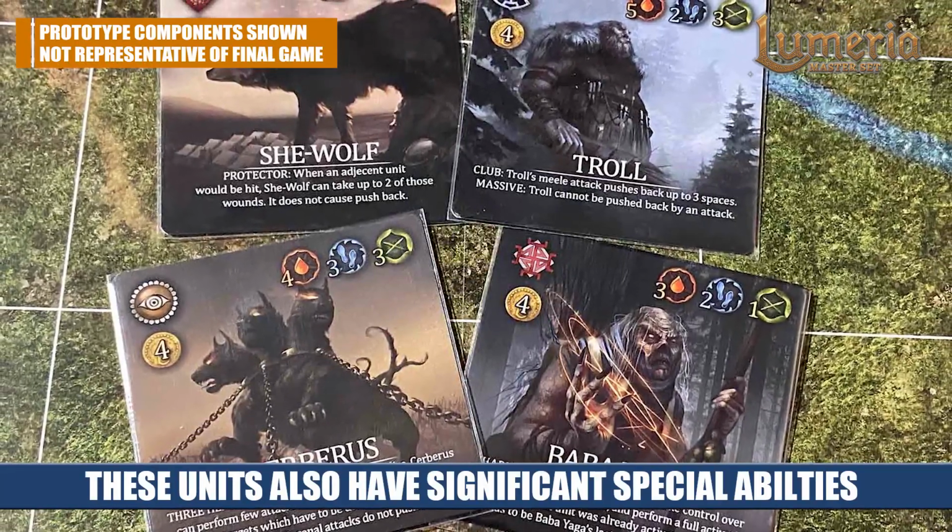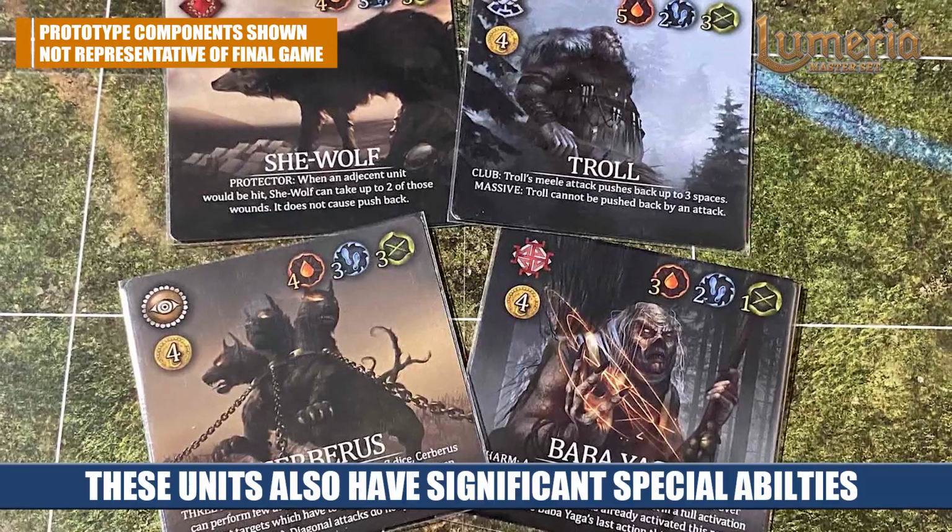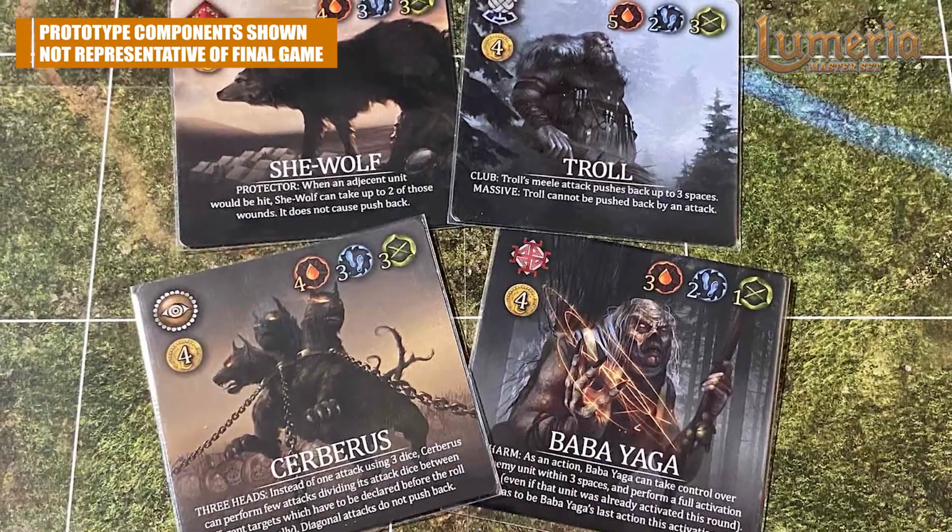Recruitment and actions are very interesting because you're going to be going back and forth across the table. The first player is going to get to decide if they recruit something, then the other player is going to recruit, and back and forth. You don't do it simultaneously.